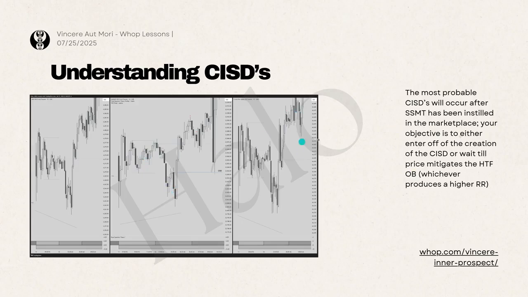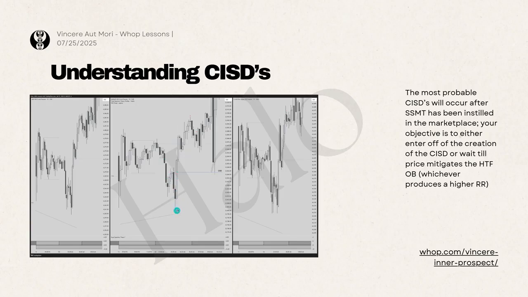The reason why I put this slide specifically is because I had one student enter off the CISD OB down here, which, to be quite frank, doesn't make any sense to me because we're not really mitigating anything in this range. But we did have sequential SMT there at the lows, which I can understand why. Now, I mentioned DFR because I'm also going to mention it in the video as well. When you're looking at DFR and you're looking at sequential SMT in your CISD, right?